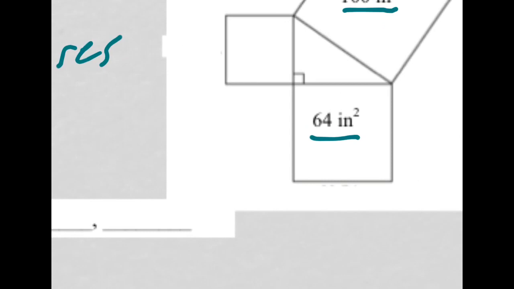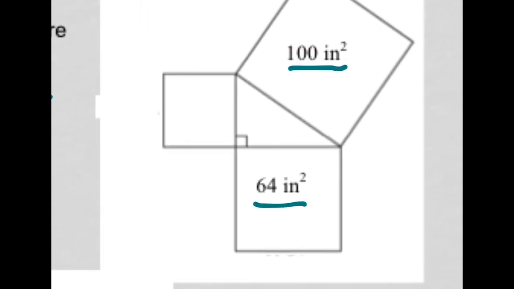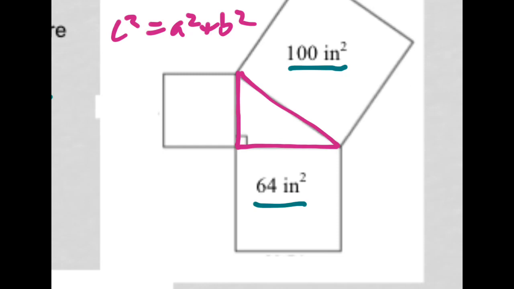Okay, so here's our triangle right here, and it's a right triangle. Boom, boom, boom. So our c squared equals a squared plus b squared is going to apply. Now, what's the c of this right triangle? It is always the hypotenuse, right? And then so this could be A, this could be B, that would be fine.